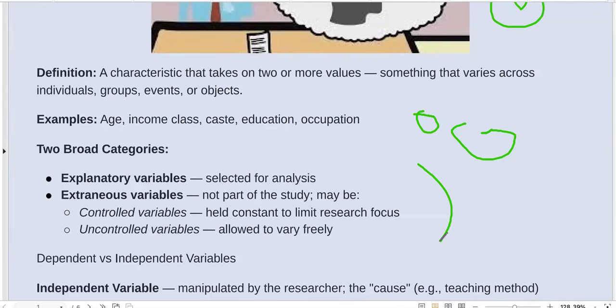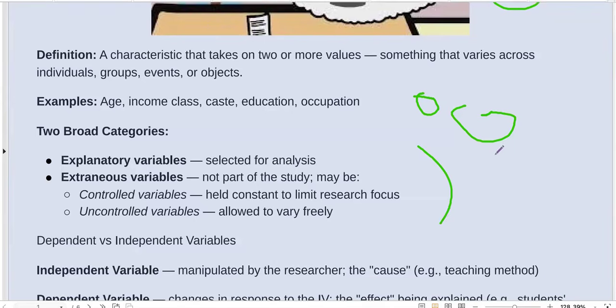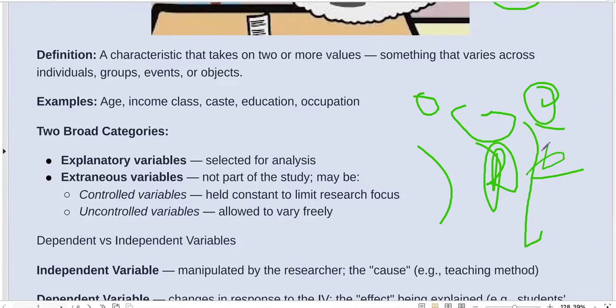Now, what is controlled and what is uncontrolled? Controlled are the variables which I will keep constant. Like if I have to conduct research on the Dalit community, I will divide it in 3 parts: Dalits who earn more than 1 lakh, Dalits who earn less than 1 lakh, and Dalits who earn less than 10,000 a year. So these are called controlled variables. And then I am analyzing the other variable. It can be education, it can be health parameters, it can be anything else. Uncontrolled variables are those which I am allowing to vary freely. I hope you are understanding it.